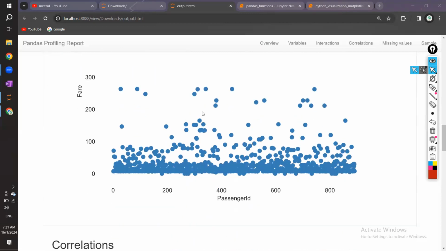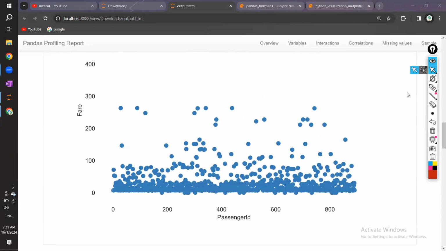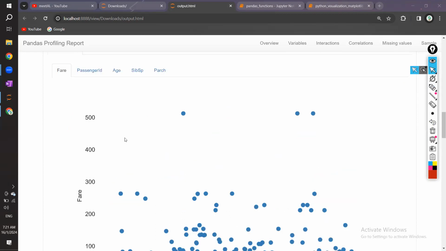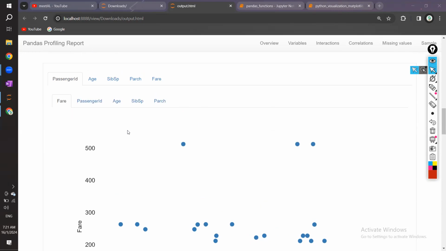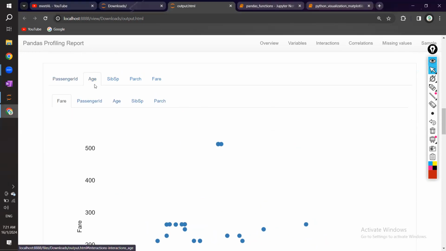See, this is a plot. Over here in the x-axis we have passenger ID, y-axis we have fare, and this is a scatter plot. What are these plots? We are going to see it in a while, but it is just plotting for each and every passenger ID what's the fare. And fare and age you can take, for example.